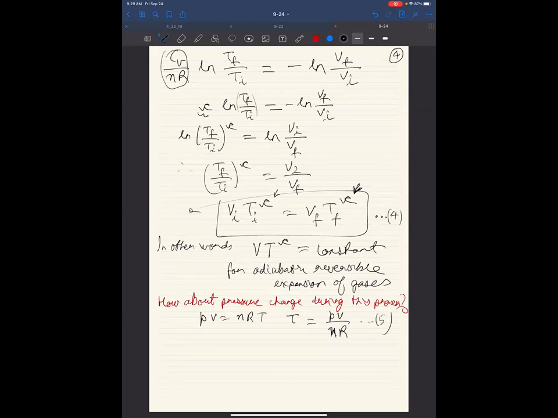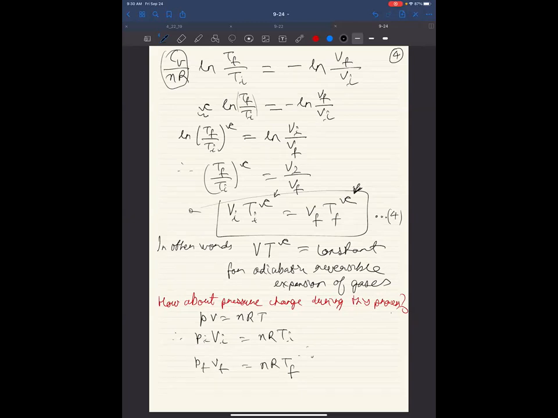Actually, we can go even simpler. Let's skip equation number 5. Sorry about that. The simpler way to do it is to think that pressure initial multiplied by volume initial should be equal to nR multiplied by temperature initial, correct? And pressure final multiplied by volume final is going to be nR multiplied by temperature final. This is not the only way to get pressure. You could directly substitute temperature in that and still get it. This is slightly less painful mathematically.